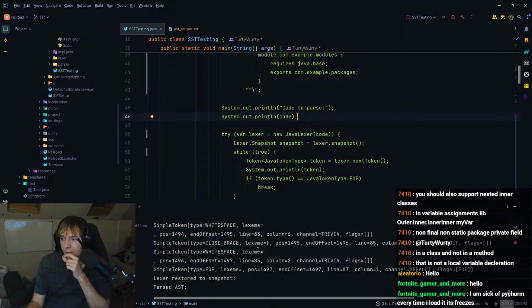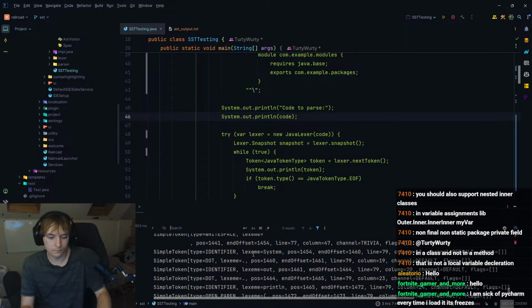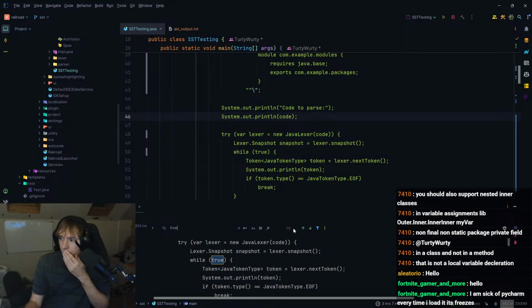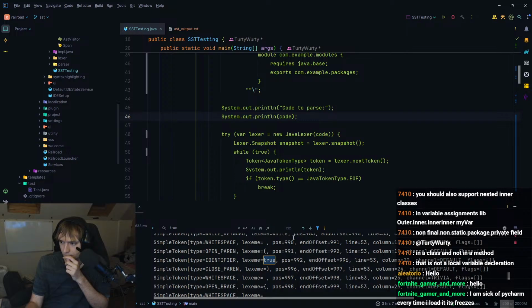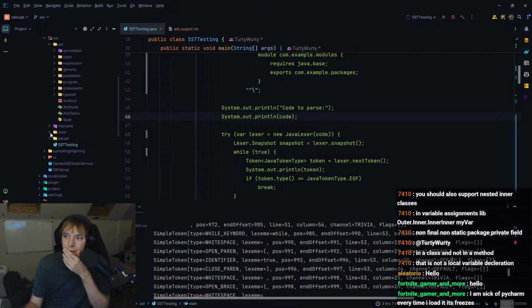Does that mean true is an identifier? True. What the fuck? It thinks true is an identifier. What? Why is the Lexa doing that?